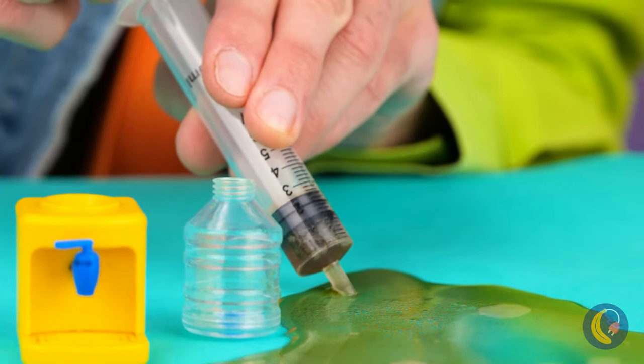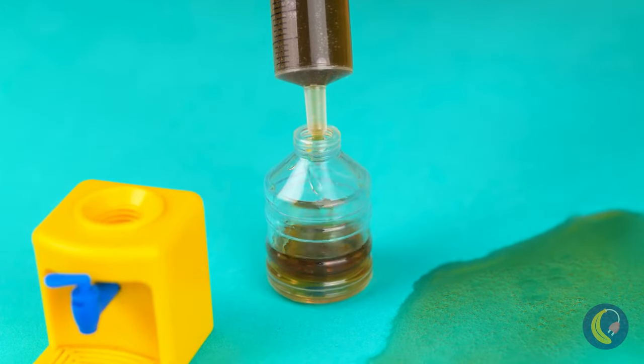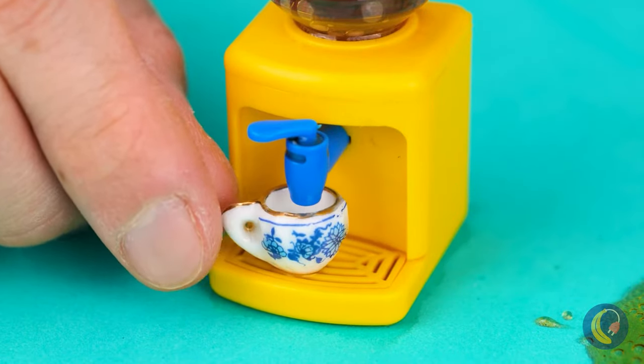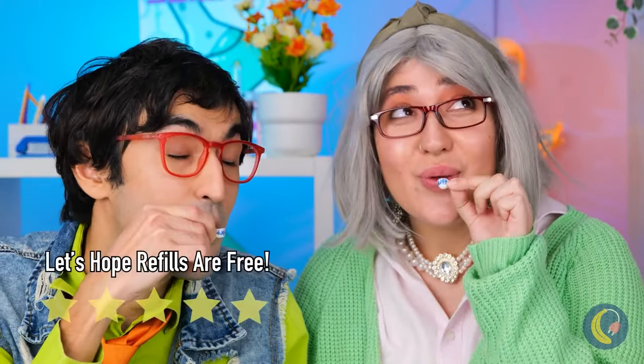Try to collect the soda. There's no use crying over spilled milk, but this is soda we're talking about. Now let's grab a tiny cup and try some. Ah, there's enough to go around.